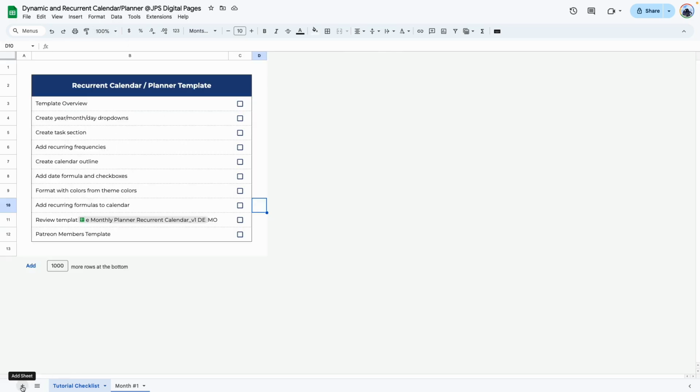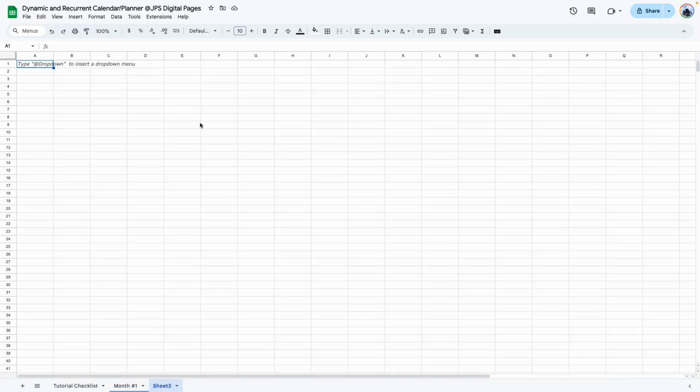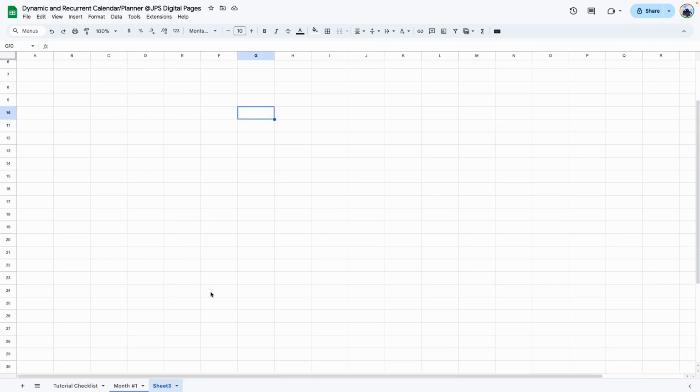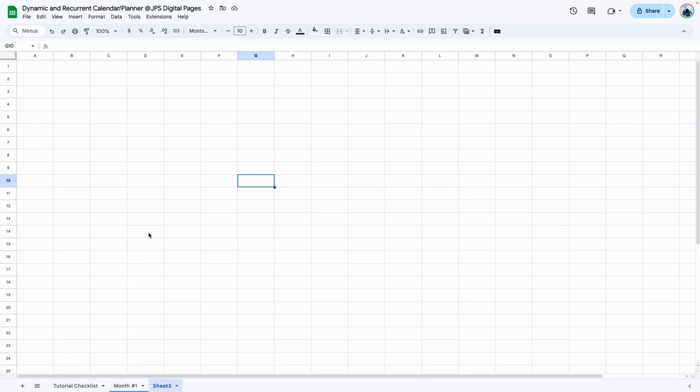We're going to start with a blank sheet. So I'm going to click on Add Sheet, move this over here. Now what I normally do is clean up my sheet. So I remove the excess rows and the excess columns. Alright, so here is the sheet after I've cleaned it up a little bit. So I removed the excess columns. I could always add more if I need to. I just prefer to work with a smaller canvas.